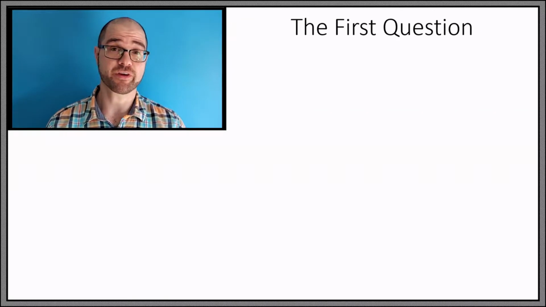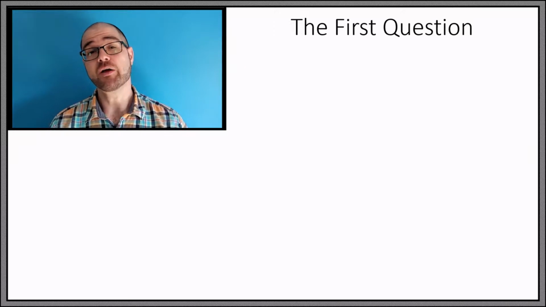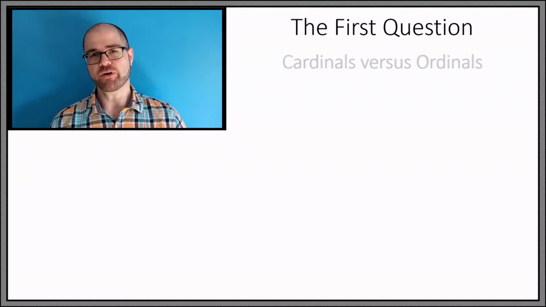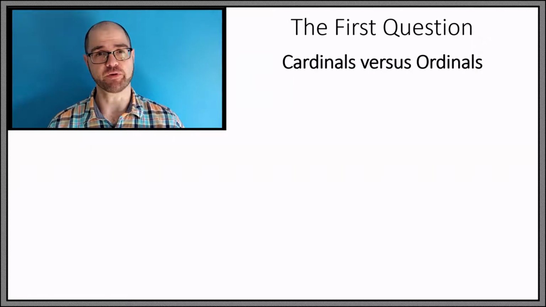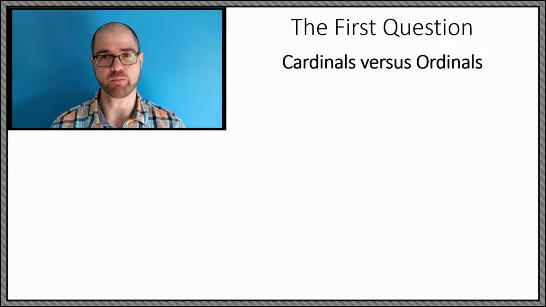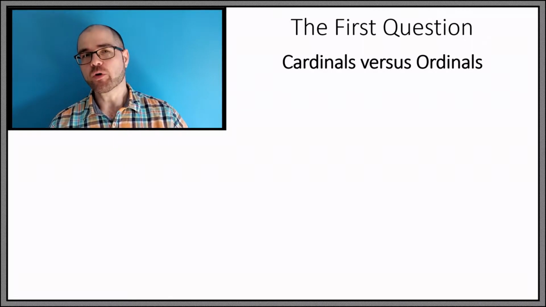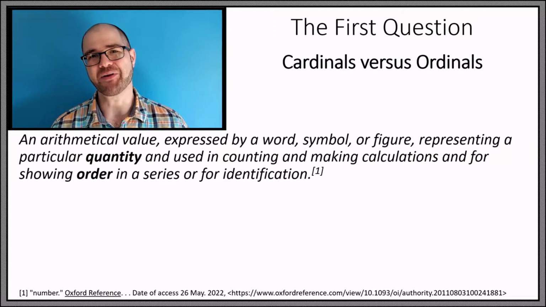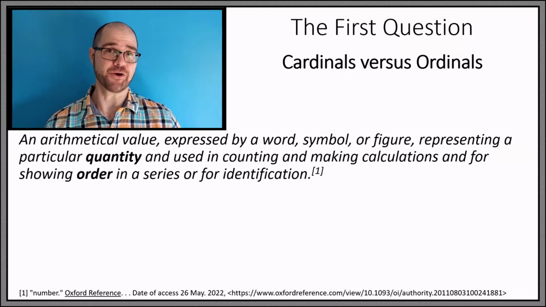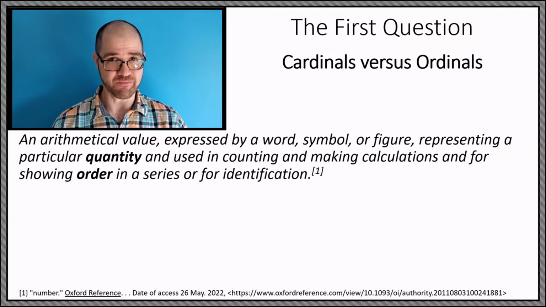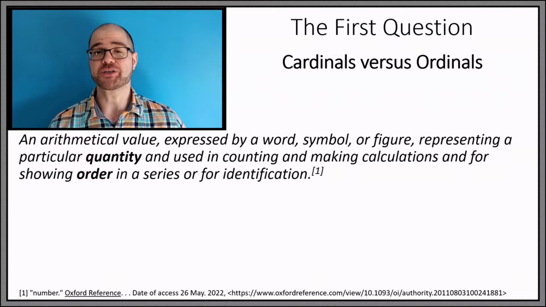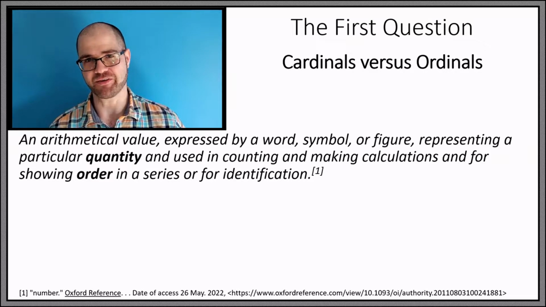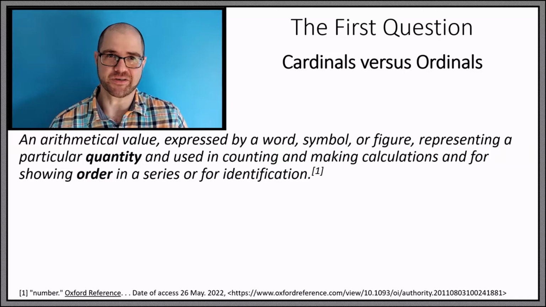As long as we're going to discuss definitions in some technical detail, when we ask what is a number, we can make our first distinction. Sometimes when people talk about numbers, they're talking about cardinal numbers, and sometimes they're talking about ordinal numbers. What's the difference? Well, the worst thing I could do right now is to quote a dictionary definition. But I'm going to do it anyway because, as part of my research for this video, I found this definition, emphasis here is mine, that manages to squish both cardinal and ordinal numbers into a single definition. Most dictionaries I found had the two ideas separated, but not this one.